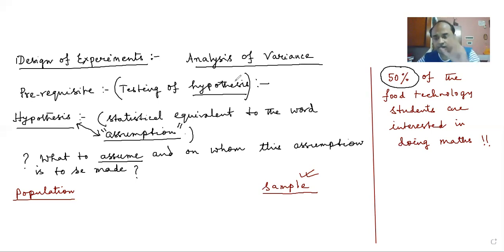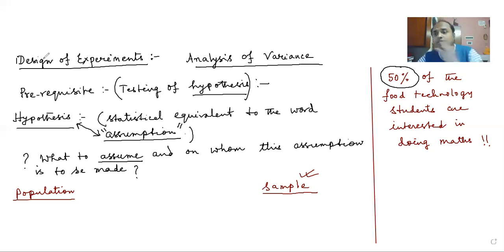Okay, so this is called the statistical ethics. If I say this, then probably the students will be told to give positive feedback, and we often do so. Even if we don't like something, we give positive feedback. So it may happen that many students are saying, yes sir, I'm interested in doing maths, but probably he is not interested, or probably he doesn't even know that he's not interested. So many things can happen.